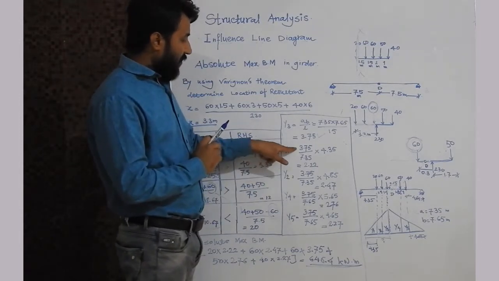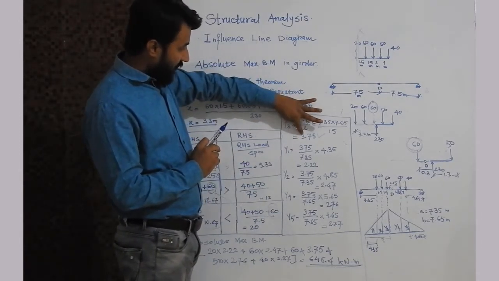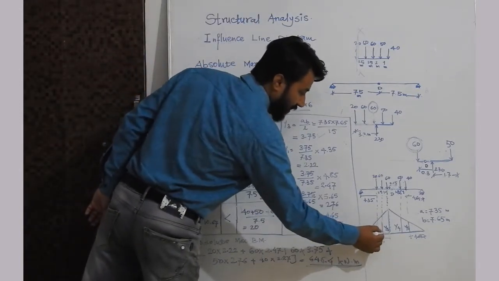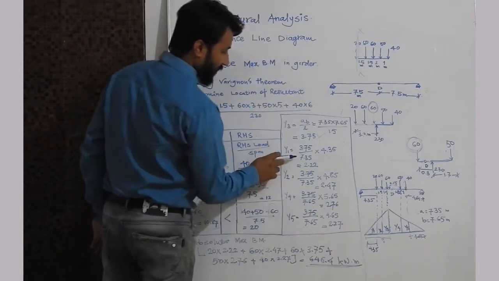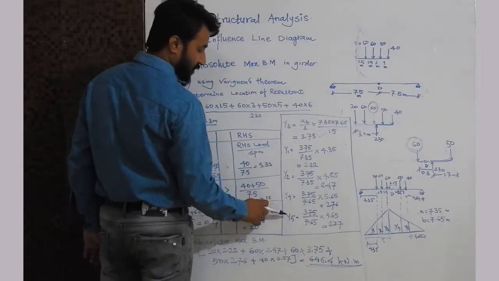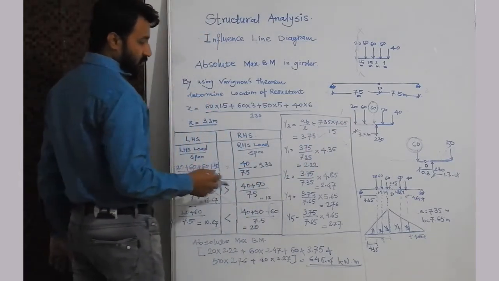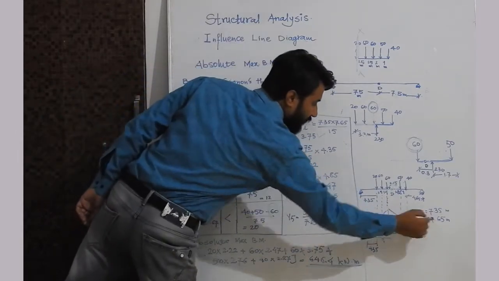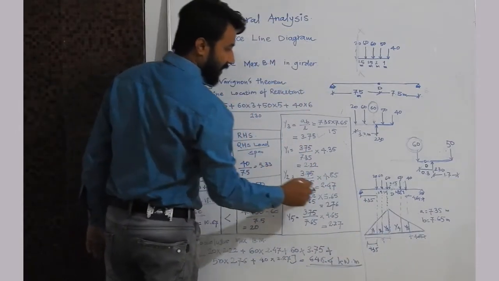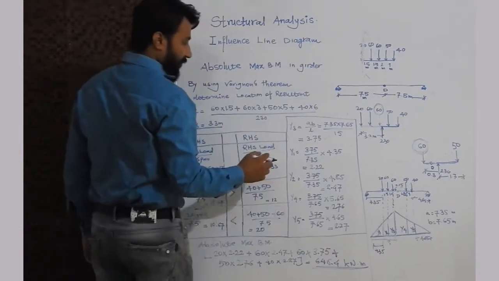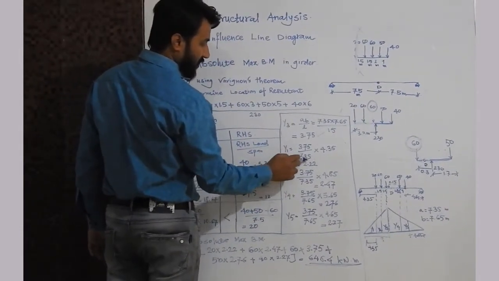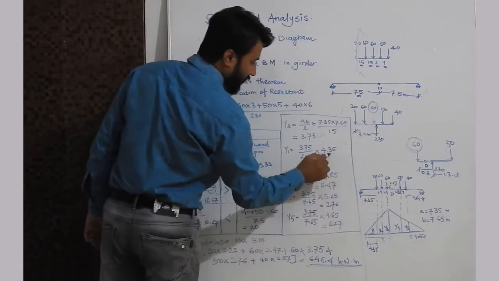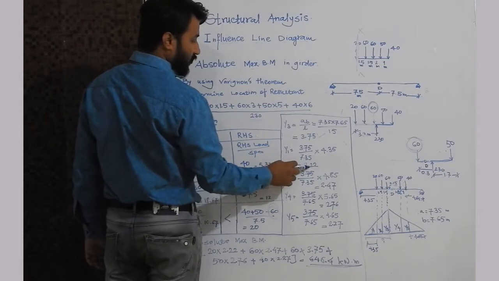So looking into the symmetry of the triangle, we will calculate the remaining values, that is Y1, Y2, Y4 and Y5. So Y1 will be 3.75, that is the maximum value at Y3, divided by 7.35. So this 7.35 we will take as the part A, because Y1 and Y2 are situated on the A side and Y4 and Y5 are situated on the B side. So for calculation of Y5 and Y4 we will take the B value, 7.65, and for calculation of Y1 and Y2 we will take the A value, that is 7.35. So this is 3.75 divided by 7.35 into 4.35, this distance. Okay, so we will get the Y1 value as 2.22.